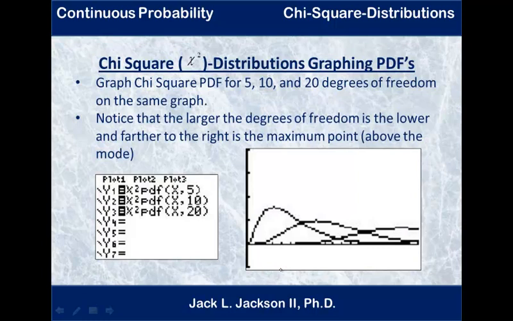So if we leave the window about the same as last time, and we do it with 5, 10, and 20 degrees of freedom for a chi-square PDF, we get these graphs. This first one that you see here, where it goes up faster and then levels out, and goes up a little higher, that's the lower degrees of freedom, the 5. When we get to 10 degrees of freedom, it's a little more spread out, so the maximum value happens a little further to the right and not quite as high as it did for 5. And for 20, once again, the maximum is even lower and further to the right.